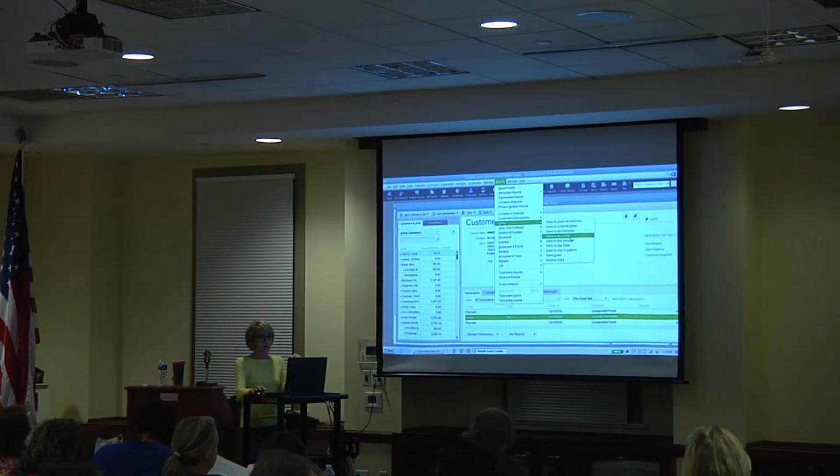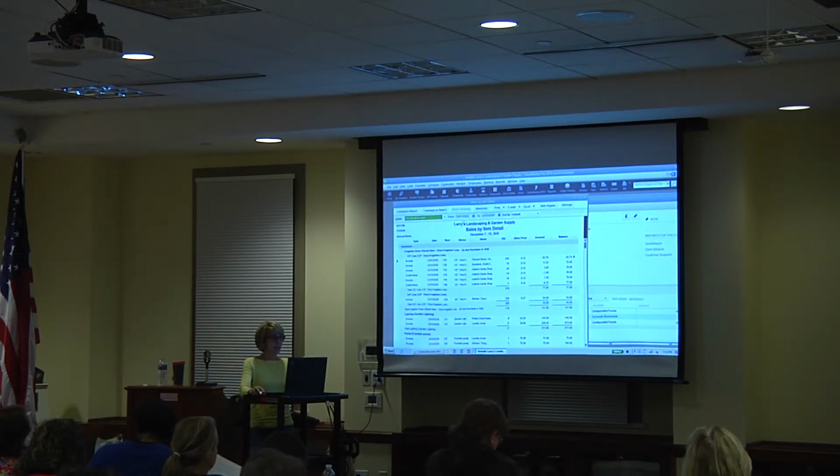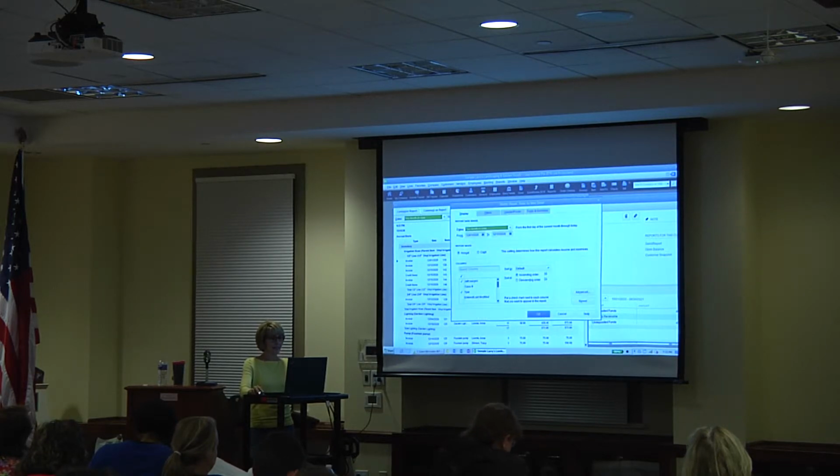And again, when you open up a report, you can always go in and try to customize it, and perhaps you add some other fields. See all the little fields, the columns you can add there? You just check them and uncheck them.